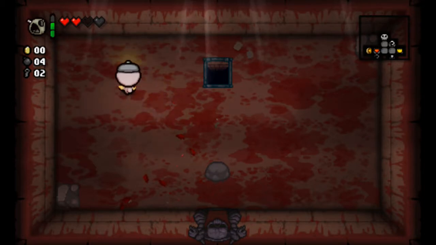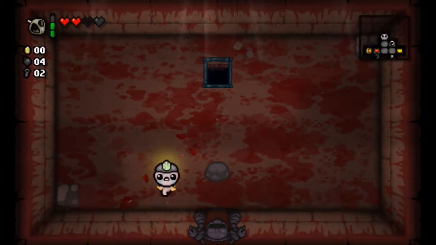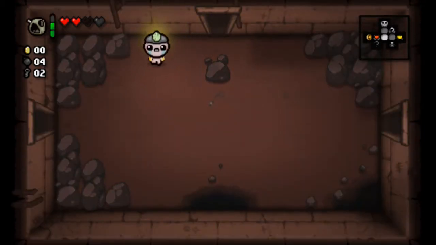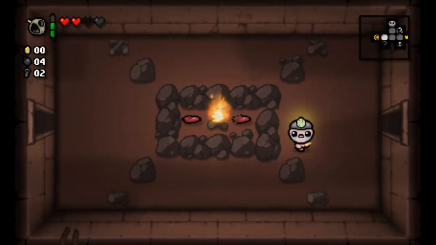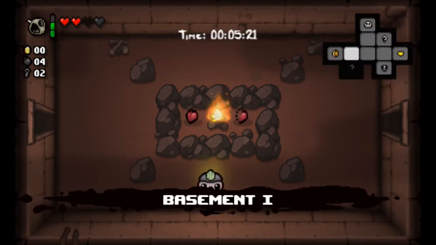I don't know what the evil does. Oh, hey, I got a little black heart here. That is not an empty heart. That is a full heart made out of black. I don't know what that means. Am I able to find this damn room now? Can I get these hearts? Oh, did I just totally mess that up?